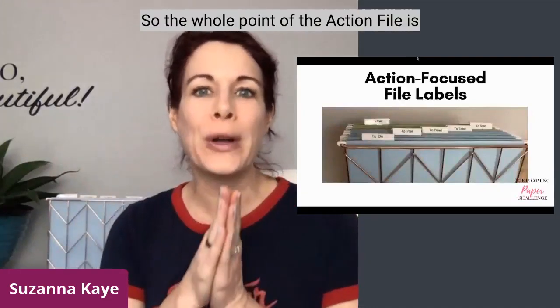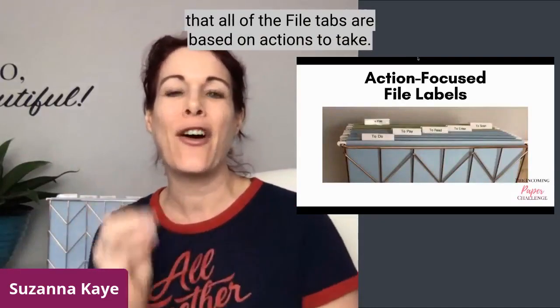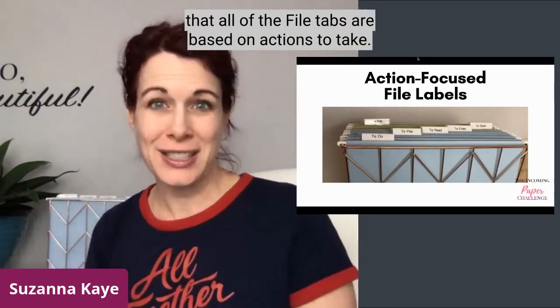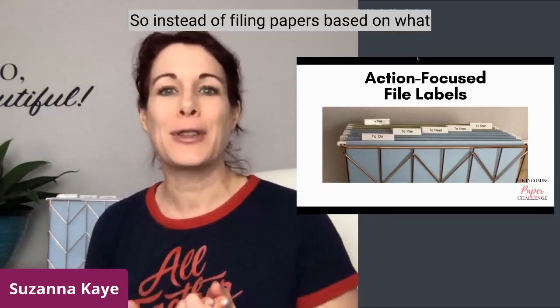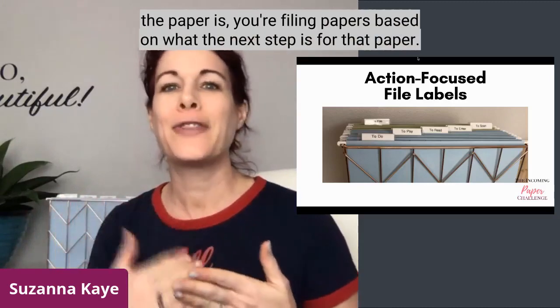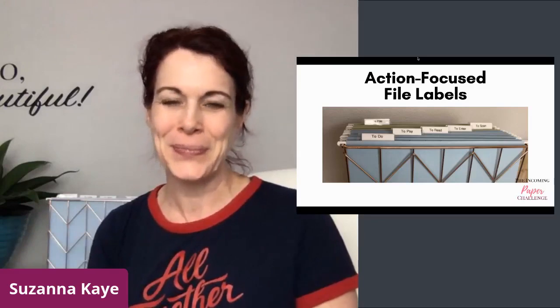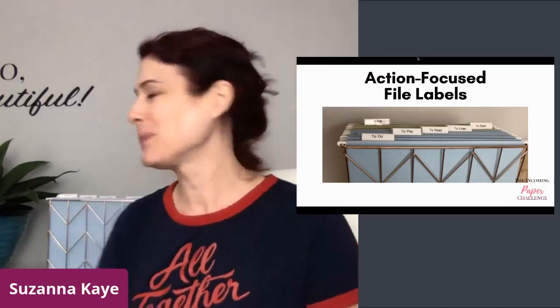Really quickly, since it's day 2, the whole point of the action file is that all of the file tabs are based on actions to take. So instead of filing papers based on what the paper is, you're filing papers based on what the next step is for that paper. This is how this is going to look.